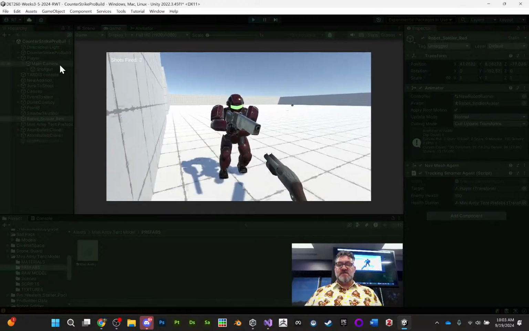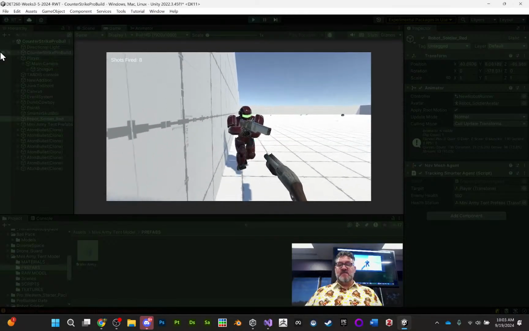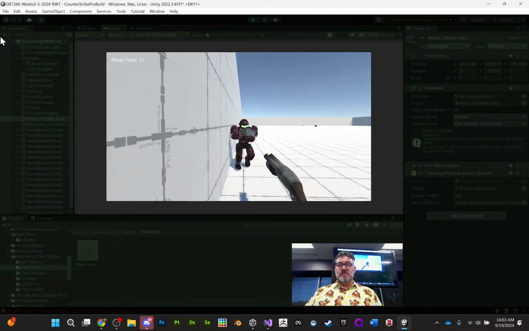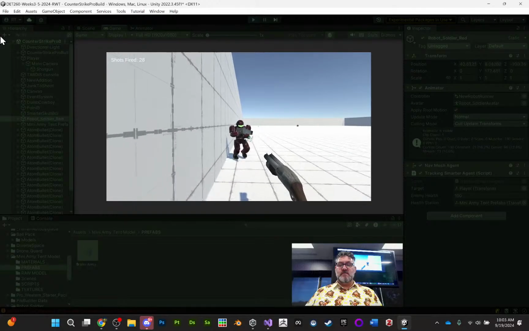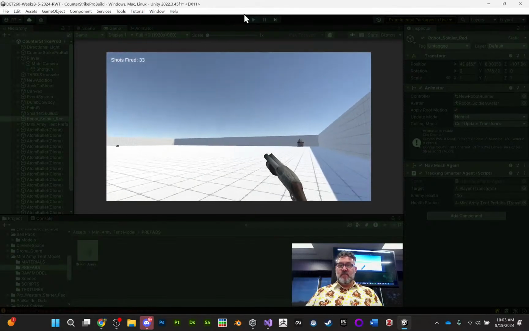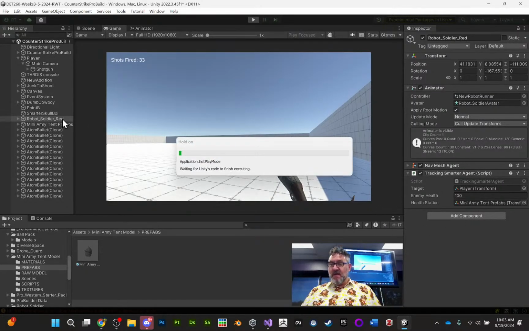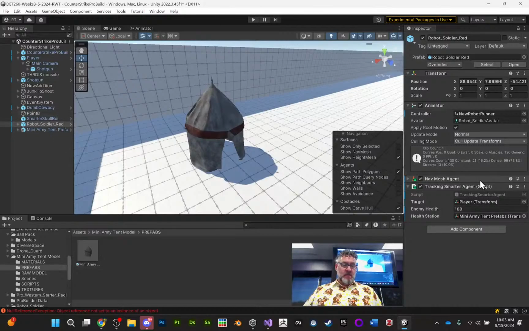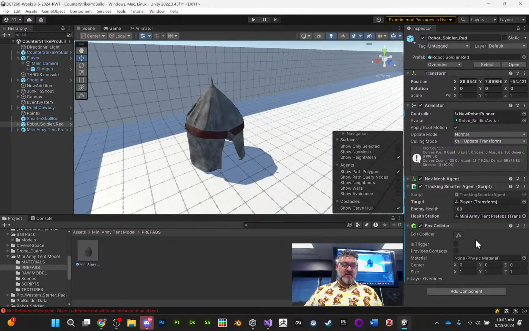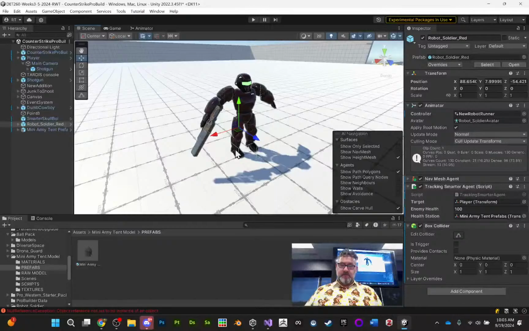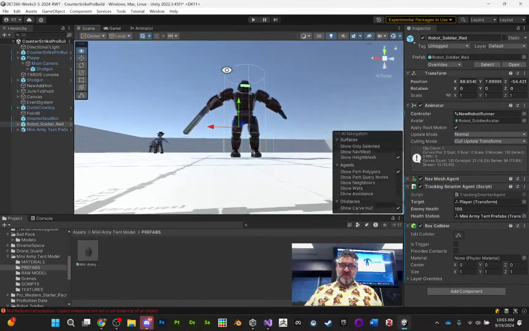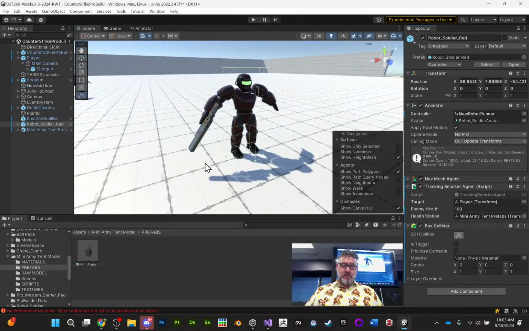Okay, now just start shooting at him. Did I give him colliders? I didn't give him a collider. So the collider script is not going to get called. Yeah, look at that. Let's do that. So I will give him just a box collider at his feet.